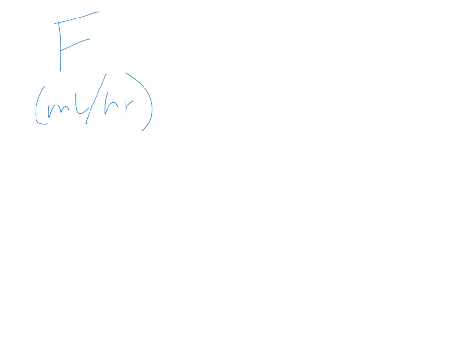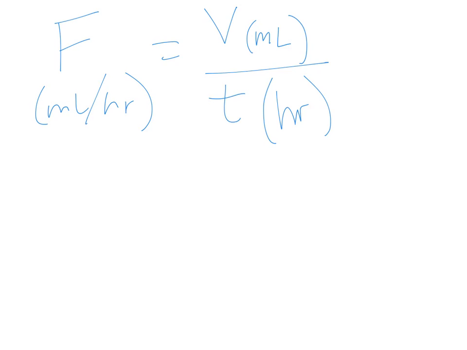So to calculate that, what I'm going to need is a volume. That volume needs to be in milliliters, and I'm just going to divide it by my time. In this case, because we're calculating milliliters per hour, those are the two units I need: milliliters and hours. As you can see, there are no units that are going to cancel out here because I don't have any identical units in numerator and denominator. I just have milliliters and hours, which is what I want in this particular problem anyway. I want it to just say those two units, milliliters per hour.